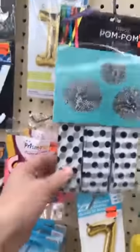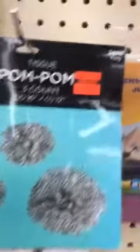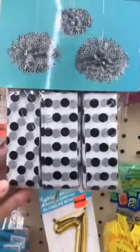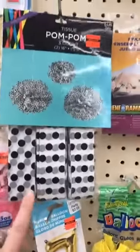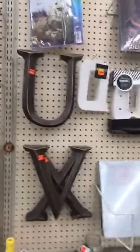Look at this — oh my gosh! I think I'm going to have to leave with these. Look at this tissue paper — polka dot pom poms for $1.24! I don't need no stinking party; we can just have these up all the time. I think I'm going to buy these and put them in my shop. Watch for my next live — probably tomorrow with those hanging in the background. True story.